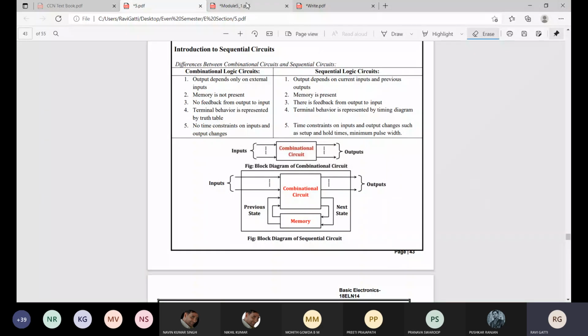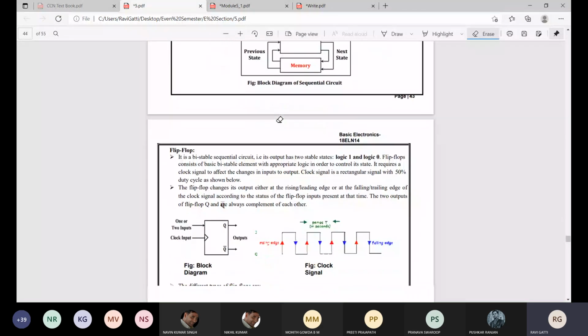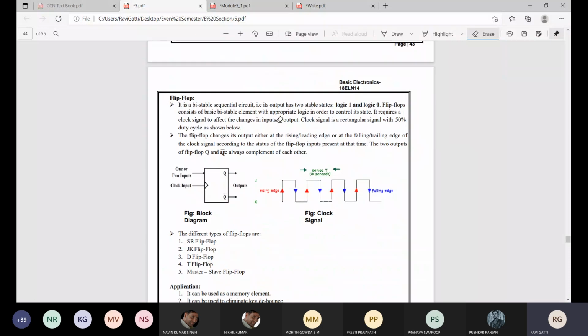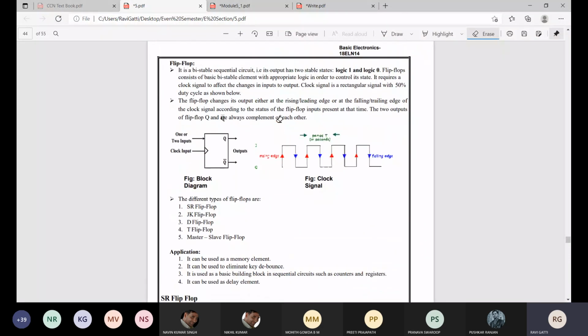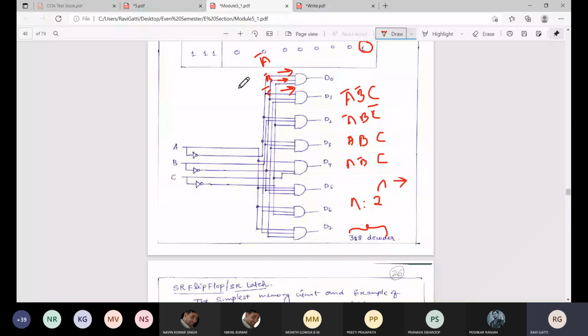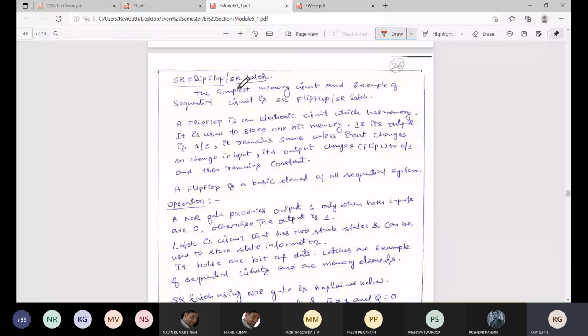Okay, so next, be attentive. We will be using a very important concept in your logic design subject or basic electronics subject, that we call flip-flops or latches. So what do you mean by flip-flops or latches? Latches or flip-flops are electronic or digital devices which we use to store values. We also call them 1-bit memory elements. If you want to store a one value or zero value, then we use flip-flops or latches.